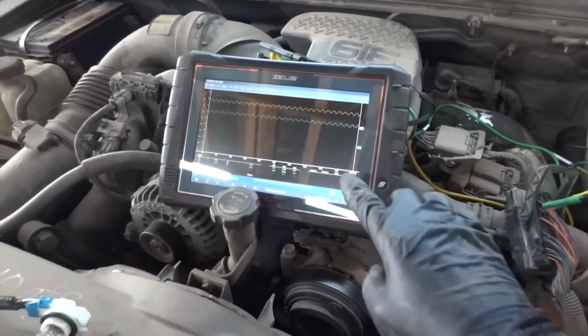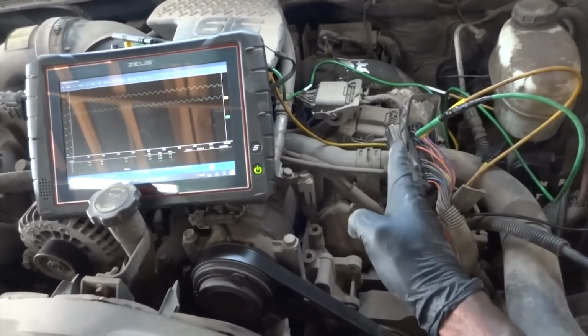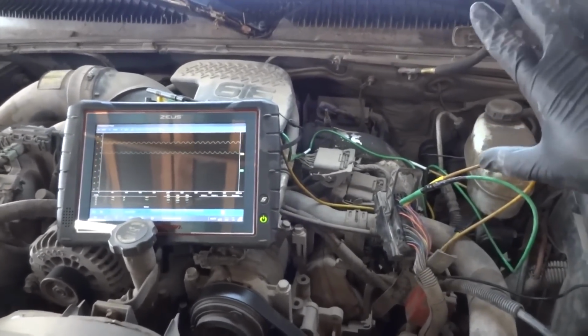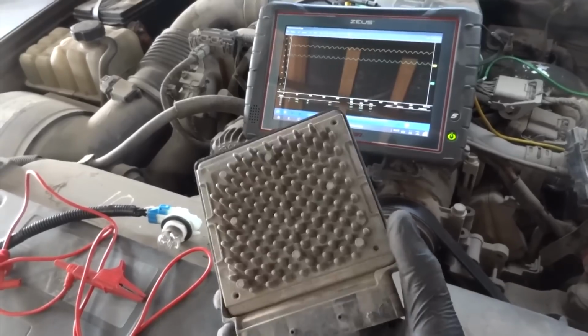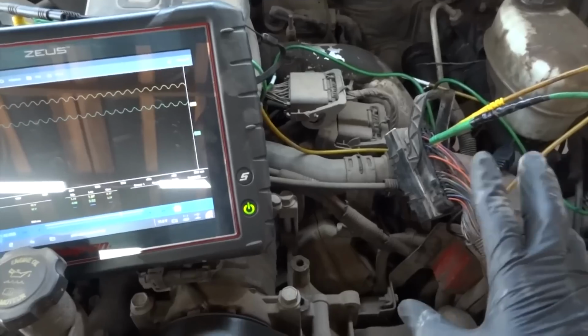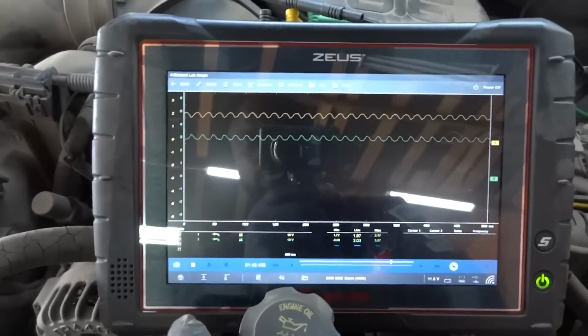okay, so this voltage is coming from the other control units. So this tells me that from this connector all the way back to the other control units, the circuit is good. So our network is good. Okay, now this is starting to look like we have a bad TCM. So this network is good. The first network is good. So now let's go to the second one.